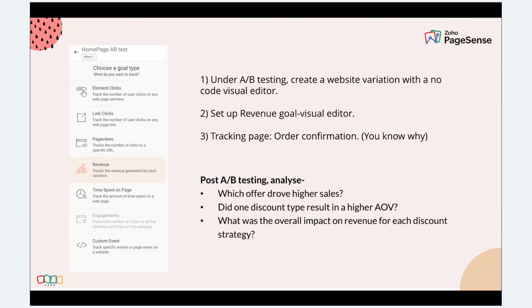And post A/B testing, always analyze the data, look closely at which offer drove most sales. Did one discount type bring in better results than the other? So you need to assess if any specific discount strategy led to higher average order value. Understanding all these metrics will give you insights into customer preferences and behavior.